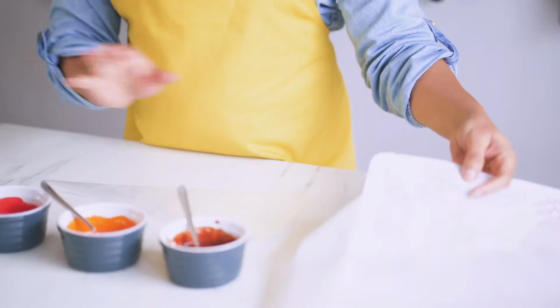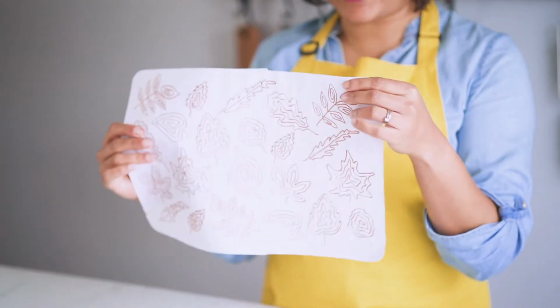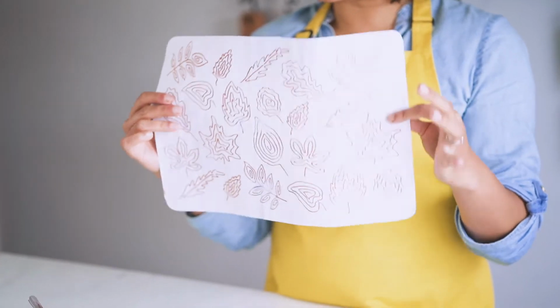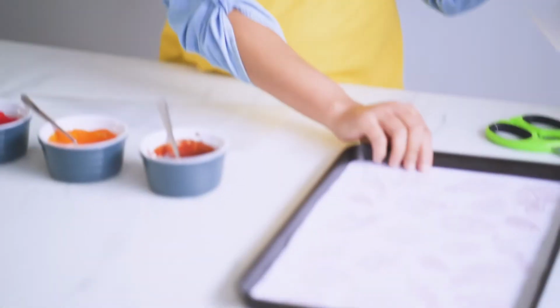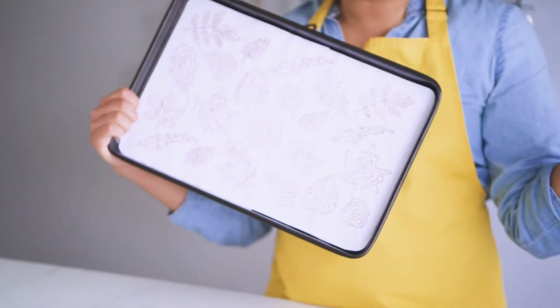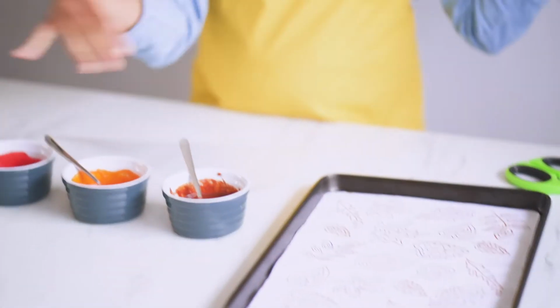So the reason I have done this is because you can see here, it has been used, hence a little bit of bleeding. But this is just a couple of pieces of paper that I've cut out to fit in the bottom of my baking pan. And I have drawn some leafy patterns on it. So on that I'm going to be drawing using these icings, these batters that I've now done.